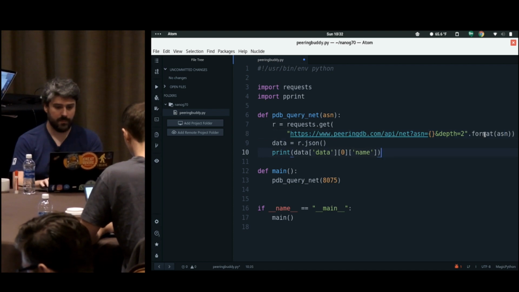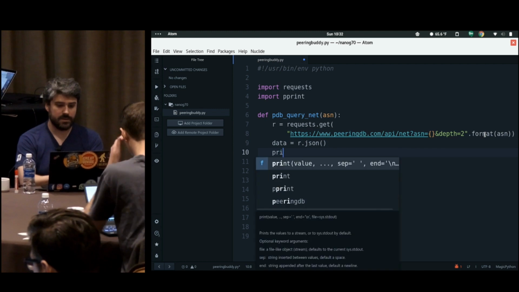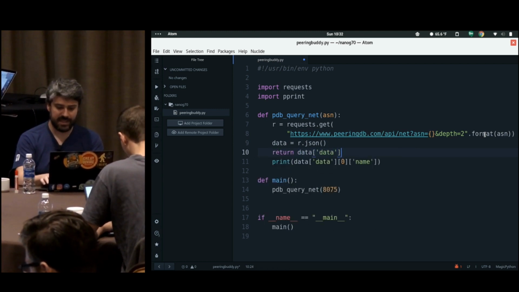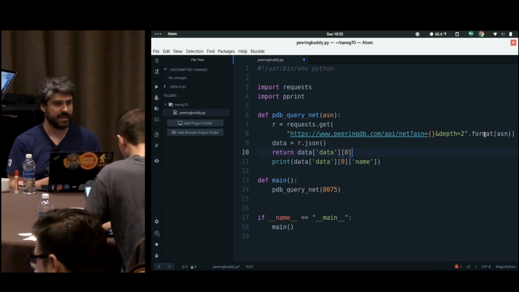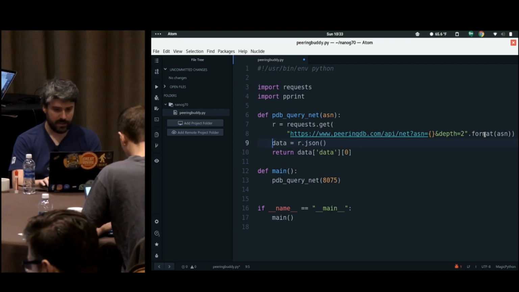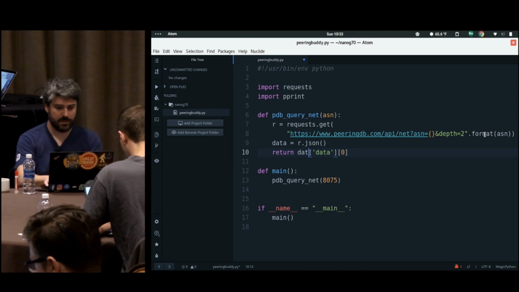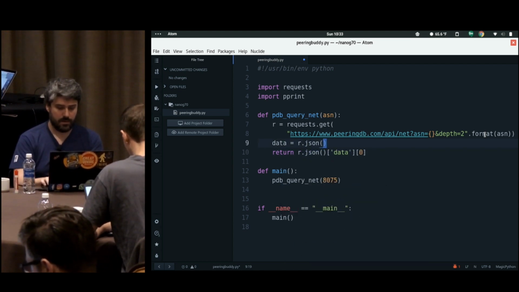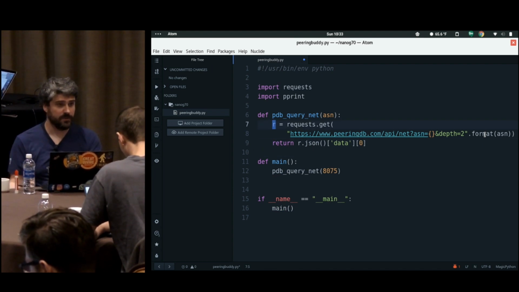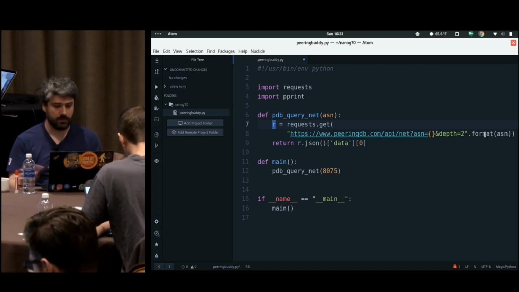The other thing that we need to do, instead of printing from this, is we actually want to return back information. So let's actually return data, and because we know we want to get just the first element of data back, just like we did before, let's return just that. And in fact, we're now just using data once here, so let's just call this r.json. Cool. Okay, so now we created a new function. It will go out and fetch any ASN that we want to, and it'll return back just the data information.